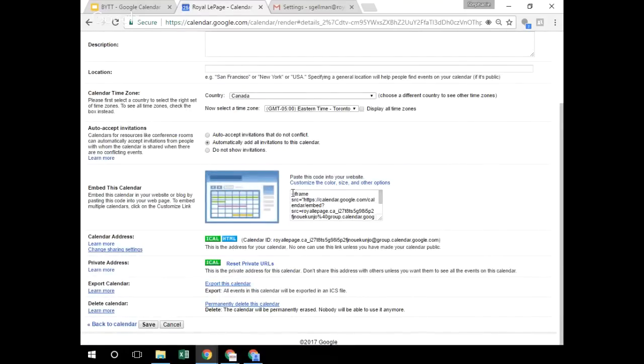So all you have to do is copy this fancy little computer code, and then paste it into the paragraph or whatever section in your website. If you don't manage your own website, you can just email this code to whoever makes your website, and they can throw it in there. And the really cool thing is once it's in there, it's going to be constantly syncing with whatever you do on your calendar. So you really don't need to fuss with it on your website anymore. It's in there.